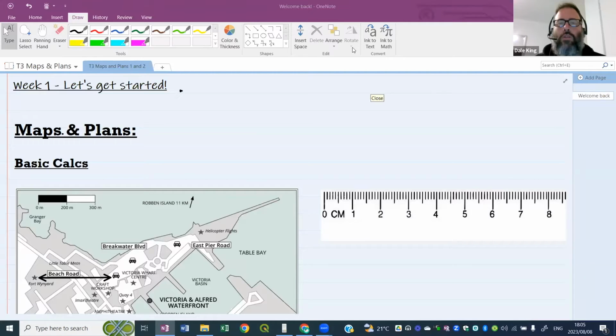I don't know if you can see that, but you can right click on the teacher's video feed and uncheck the pin option. Right click on the teacher's feed and uncheck the pin option.